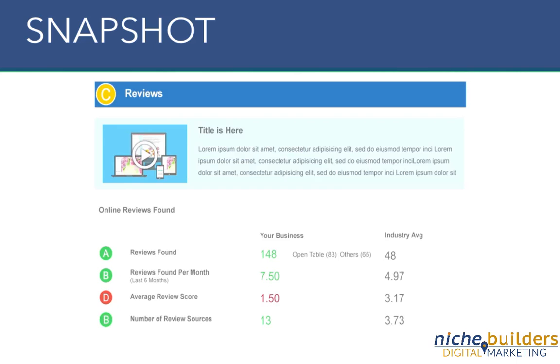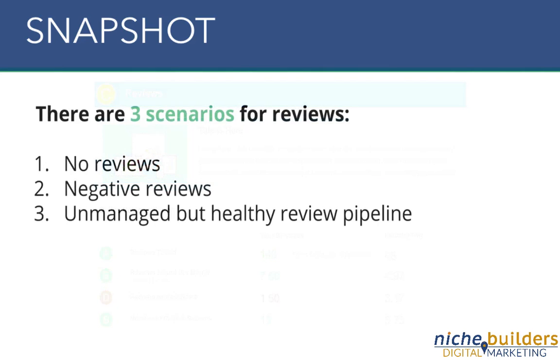And the number of reviews found in the last 6 months. So they've got 7.5 found per month in the last 6 months. That's a healthy review pipeline. And they've actually had some that have come in lately, which is now an important stat that's just started to become important in the last 6 months. So your presentation goes one of 3 ways. No reviews, you help them get some reviews. Negative reviews, you help them get some reviews to bury the negative reviews because it's just a numbers game. They got a whole bunch of reviews, they need you even more because you're going to manage those reviews.